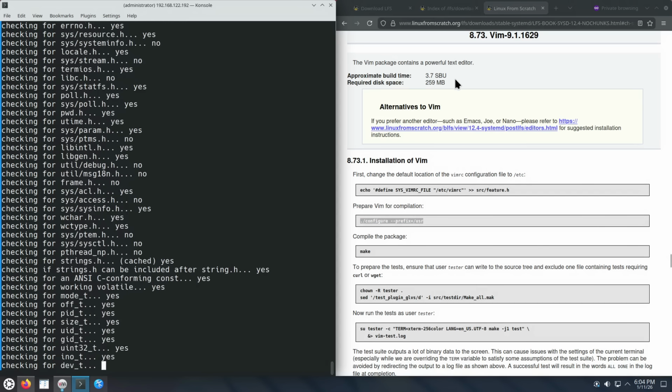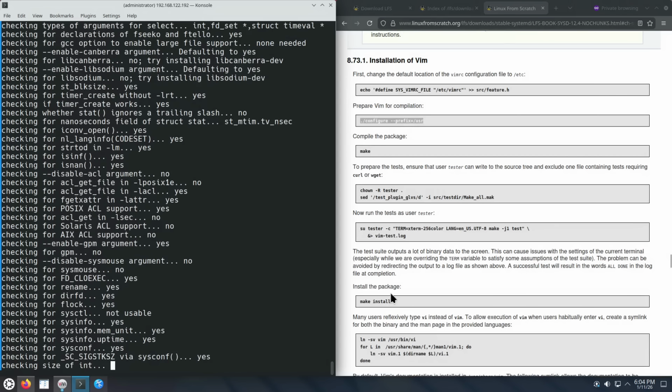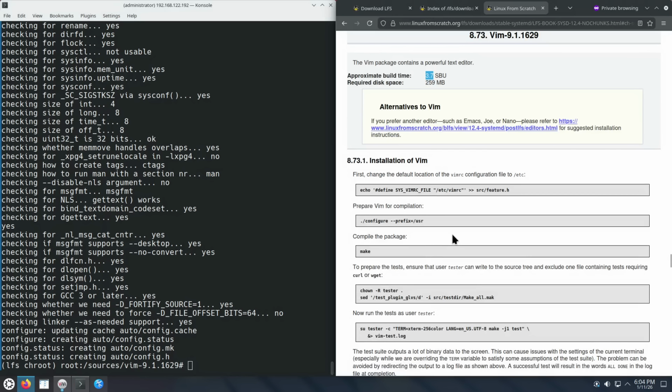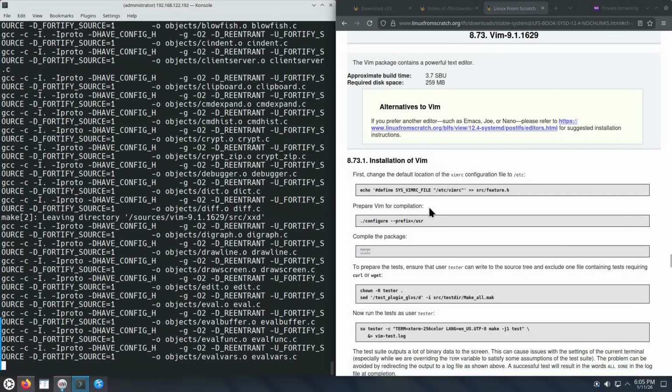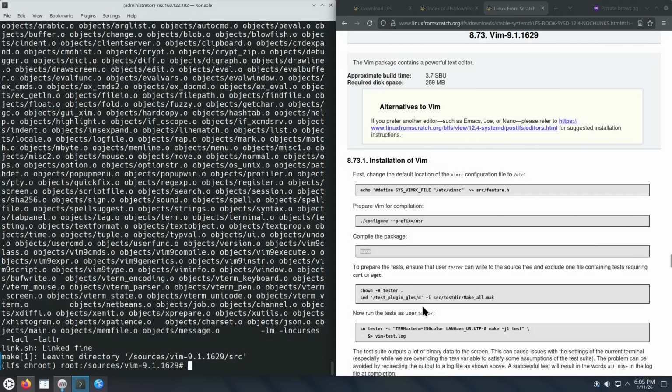For the case of Vim, it says that the build time, so running all of the commands that I'm going to run, which are specific to just Vim, are going to take 3.7 SBUs, and we have measured that one SBU is actually 1 minute in my case, in this setup that we have here, which is a virtual machine with 14 vCPUs and 20 gigabytes of random access memory and NVMe. Make will compile. Maybe it's 3.7 minutes because it's running the test suite, and we're not going to actually run it.